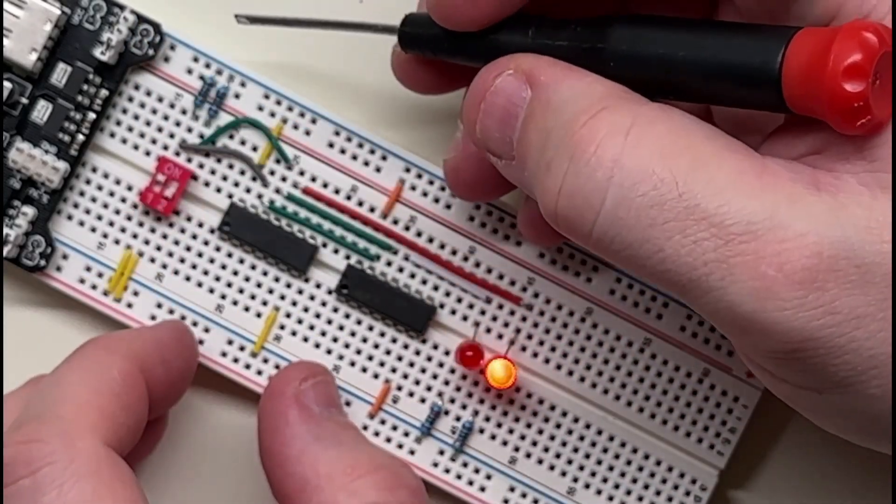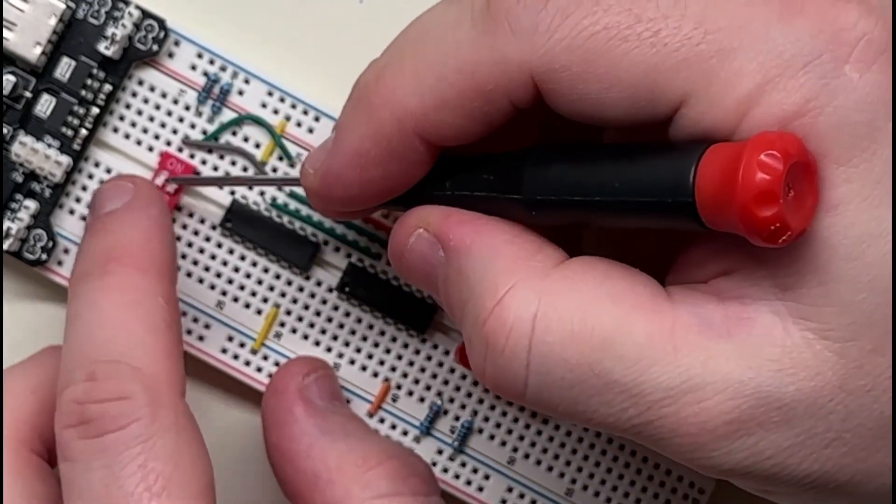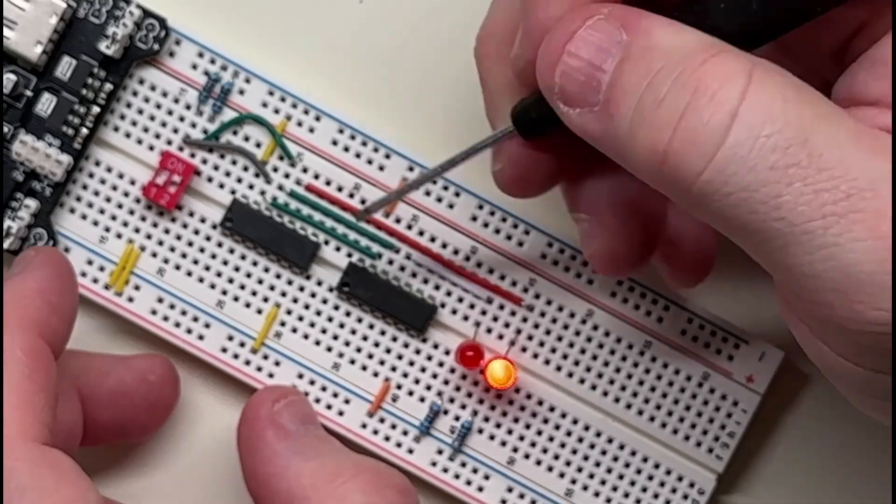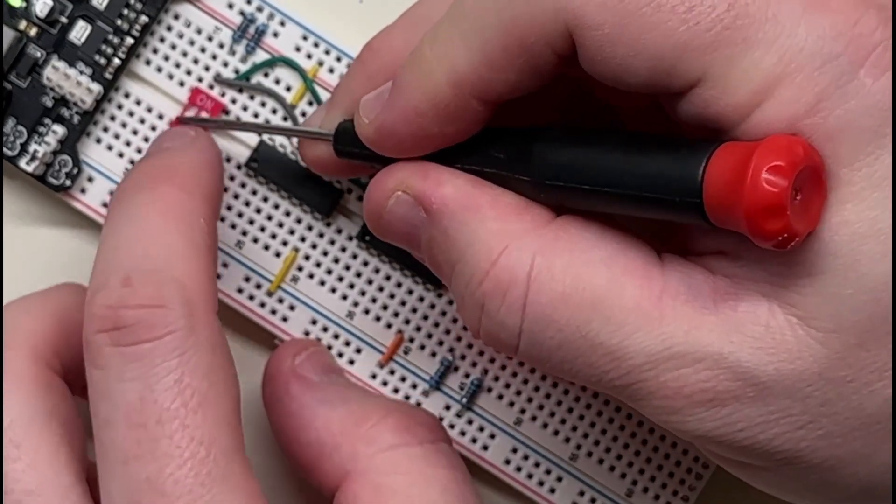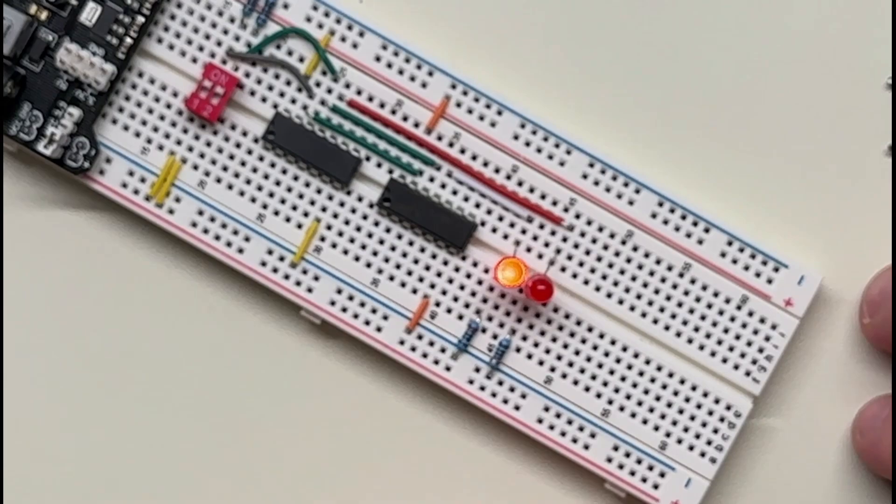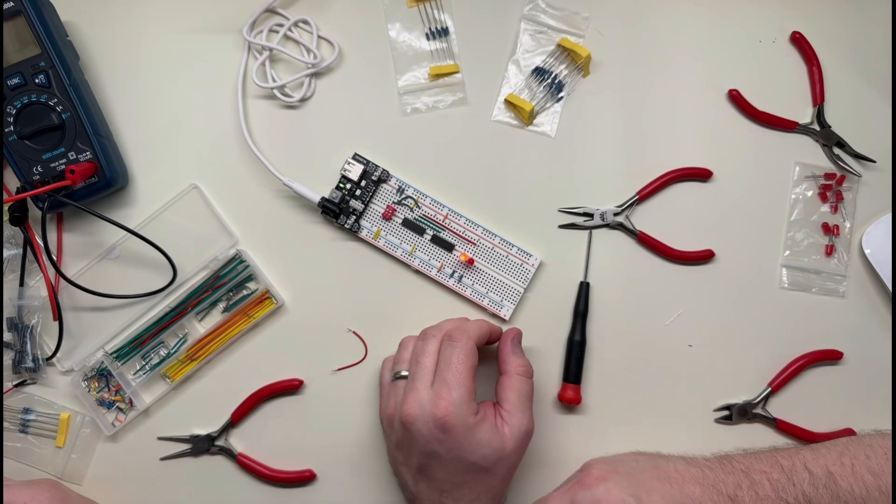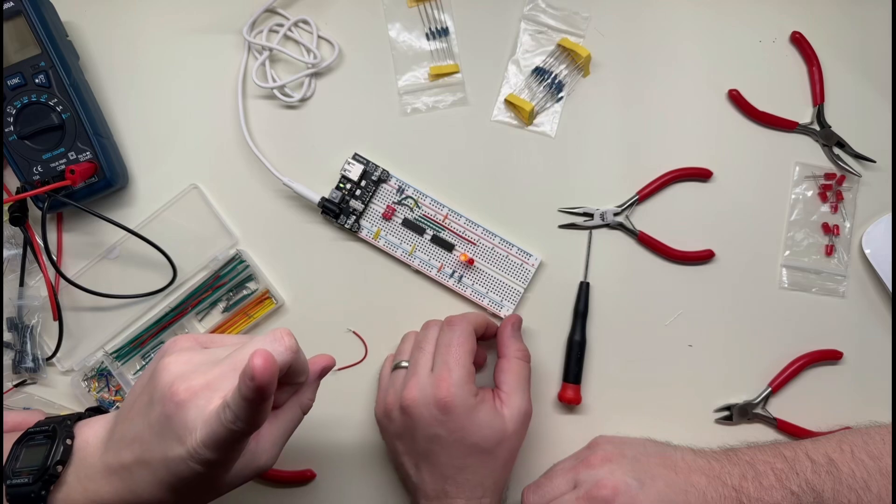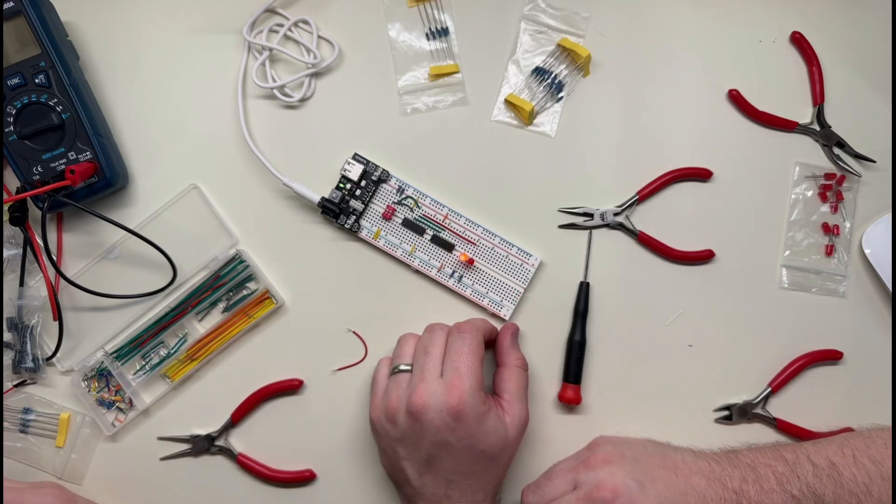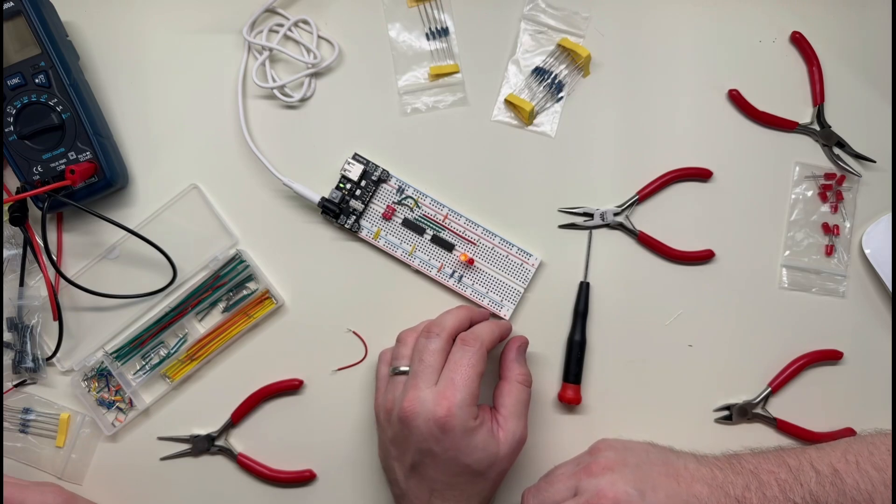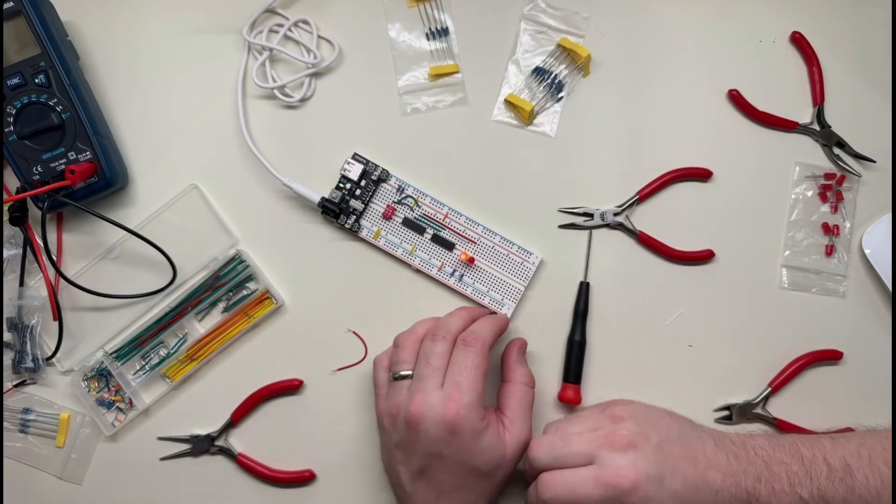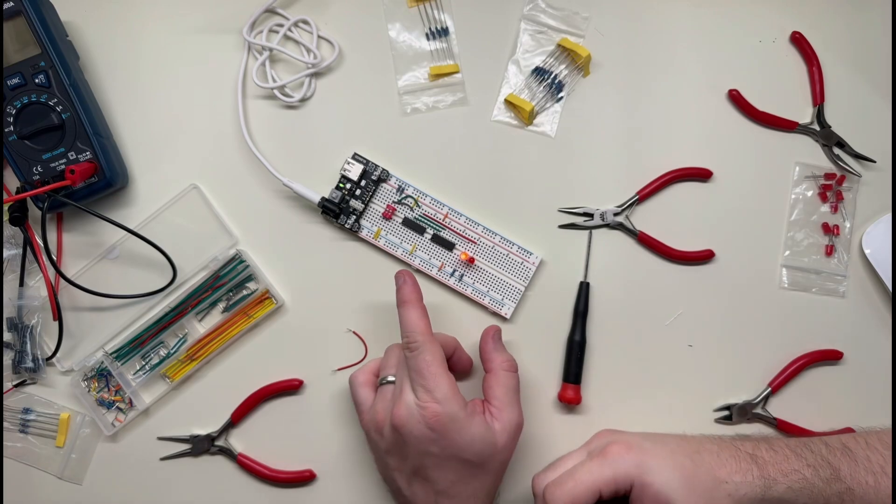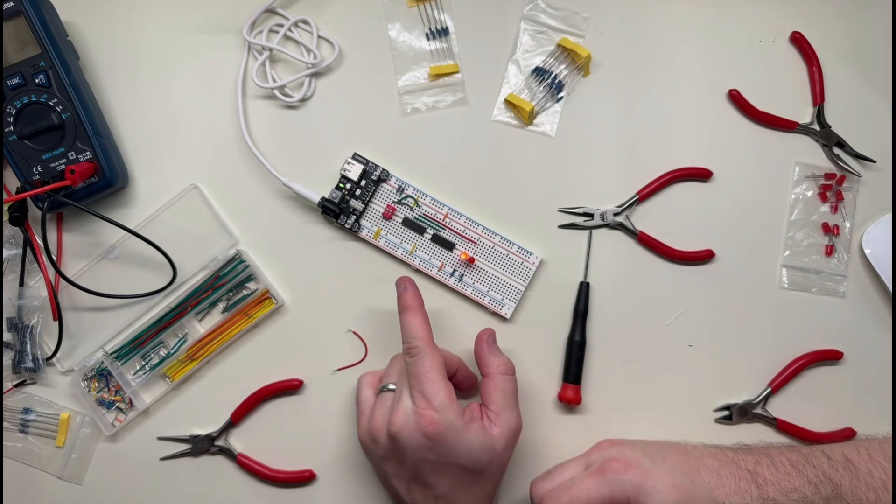All right, that's pretty great. Zero plus zero is zero. Zero plus one is one. One plus zero is also one. And one plus one is two. All right, we did it. We have created a beautiful one-bit adder. All that work. Yeah, one-bit adder. A surprising amount of circuitry just to add one bit. Now imagine, most computers now have 64 bits in them, and they're doing math millions of times a second. Maybe billions of times a second. All right. I think that's all we'll do for now, and we may come back and expand on this and make more bits. But clearly the breadboard's going to get pretty crowded if we try that.